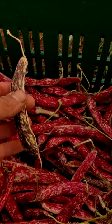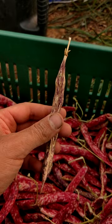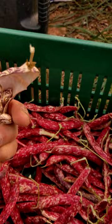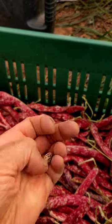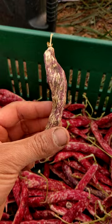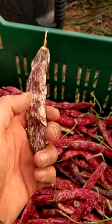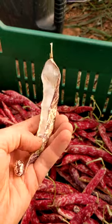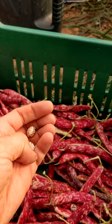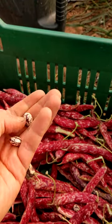Amazing flavor — nothing beats that. If you let them dry more on the plant, usually the climate in the UK is not very favorable for that unless you grow in a polytunnel. They start to go papery and brittle. In the UK it's quite rare to get them fully dried on the plant, so what you do is pick them at this stage — still some moisture in them, not yet cracking into papery bits — and then dehydrate them. The best thing is to use a dehydrator, but you could do it in the sun or in a drying cardboard setup.